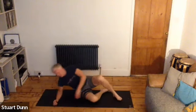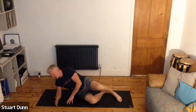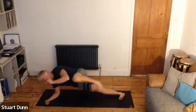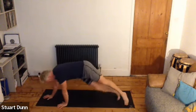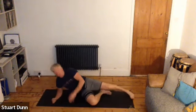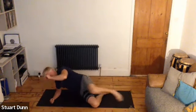Okay, we're staying with the core. We're staying down on the floor. Staying with the core, staying down on the floor. You know it. All right. So we can either do this on our elbow. We can have the knee down or not. You can do it like this and tuck. You can do it up, tuck. Okay. You can do it down. Keep the hips lifted. Tuck.